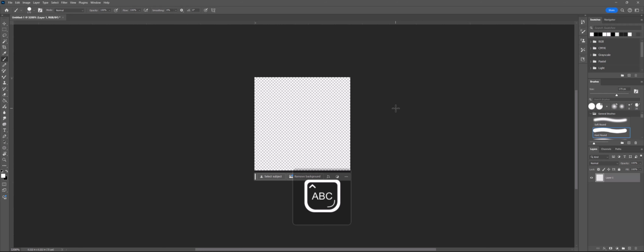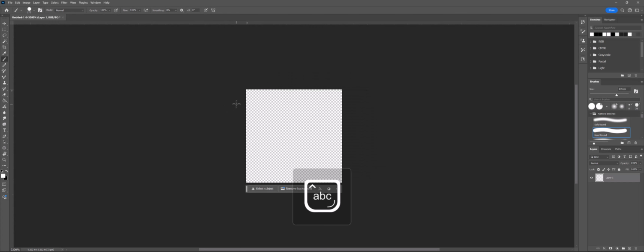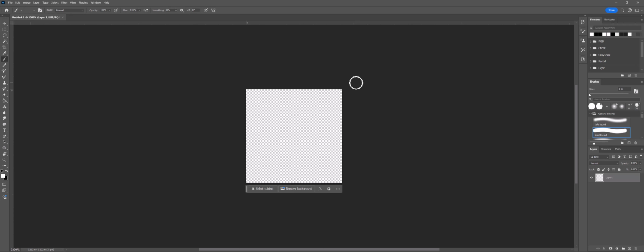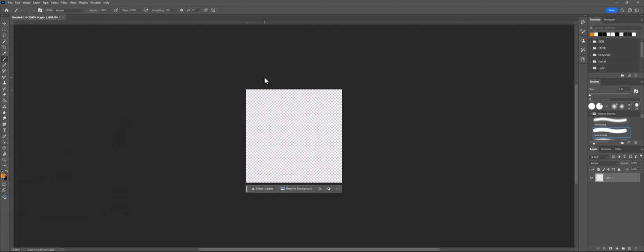Now, if you can't see it, just hit the caps lock key and you should be able to, let's see. Maybe I have to bring it down. Yeah, I have to bring it down. Sorry. If you don't see this target reticle that represents the size of your brush, just go ahead and hit the caps lock key. All right, so I'm going to just pick a generic brown color here to make my ladder. Maybe something a little bit more colorful because of the nature. And I'm going to give myself a little bit of space on each side just because I'm trying to account for that. So I'm clicking up here and I'm holding shift down and I'm clicking again.